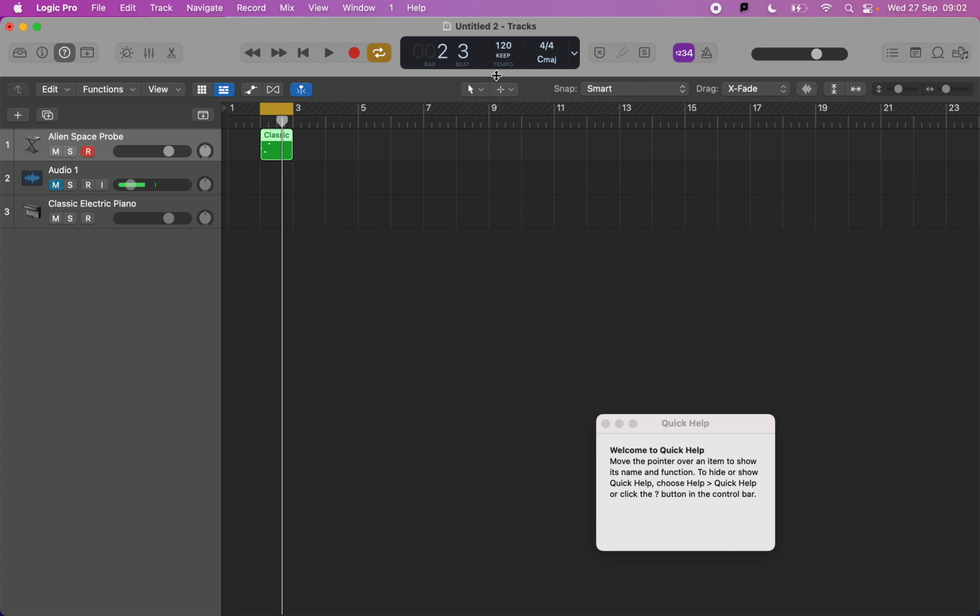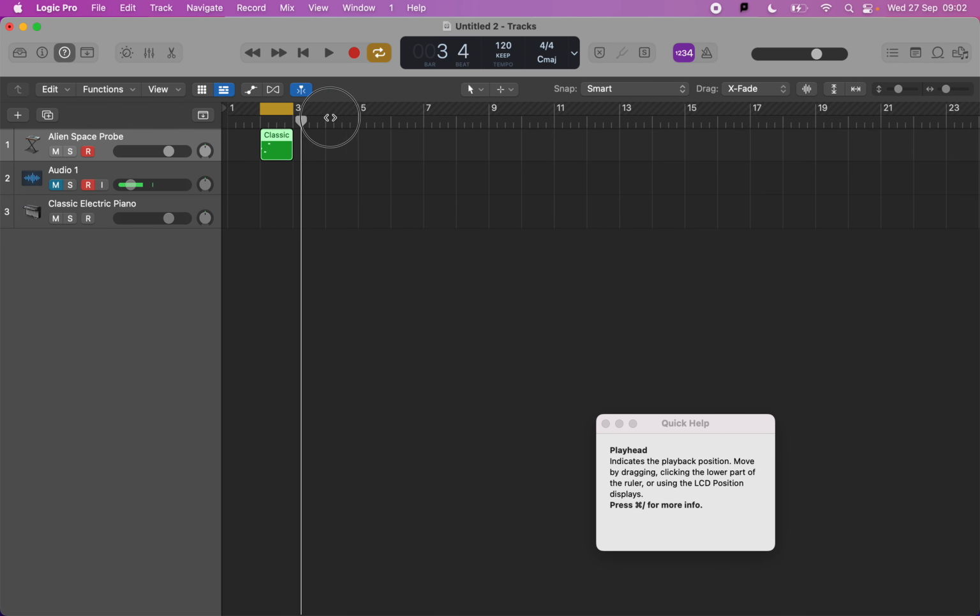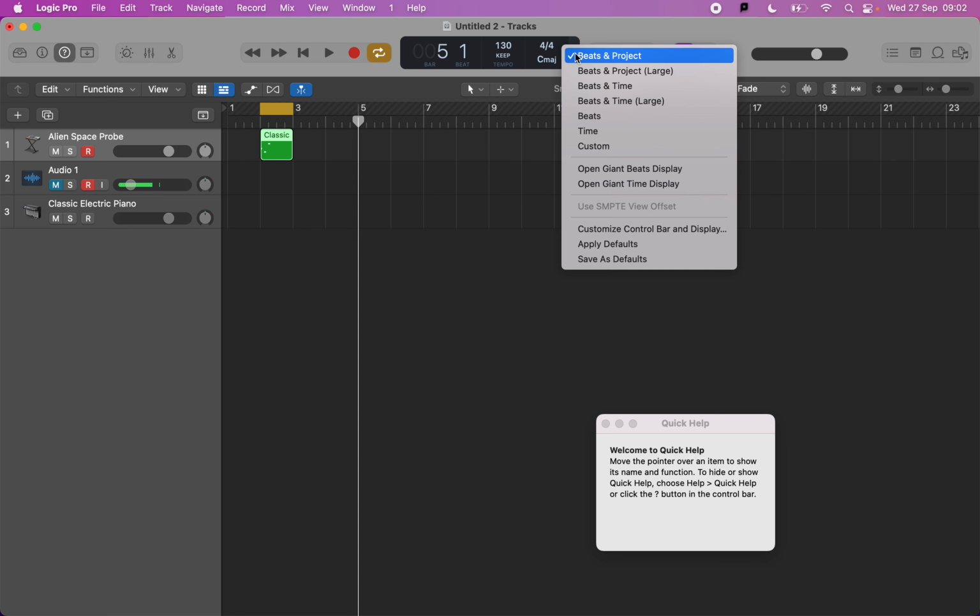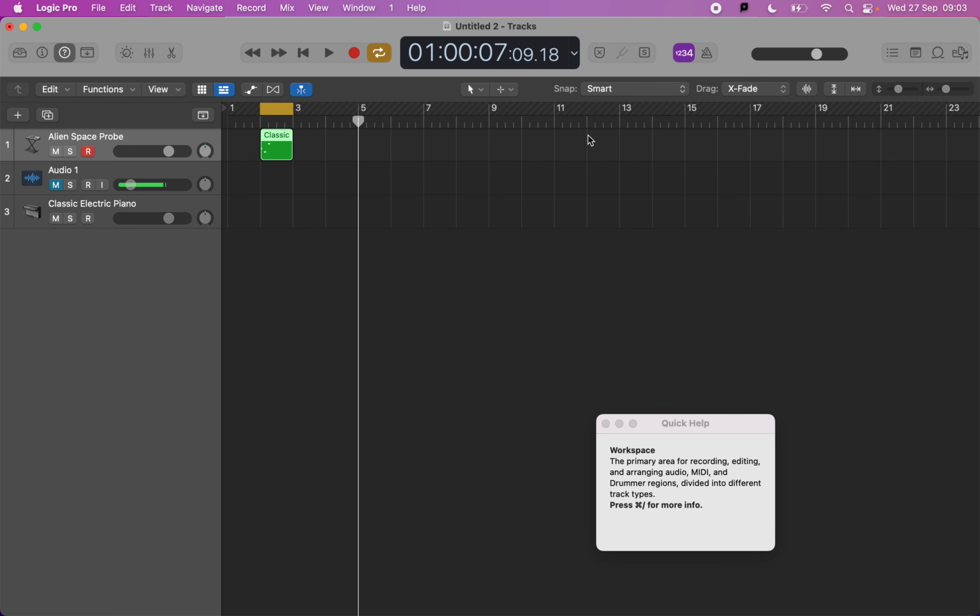The next part is the display. That's this area here. Currently it shows us the location of the playhead, the tempo of the piece, the time signature, and the key. We can change the tempo up here. We can also view time, which will be really useful if you're making a piece of music that needs to last a certain amount of time. Wherever you put the playhead, it will show you. So it shows you we're in the first hour, no minutes, 26 seconds, and then this is frames. So that's the display section here.